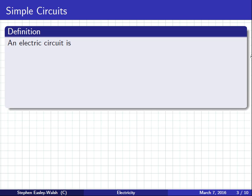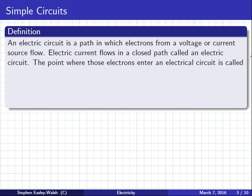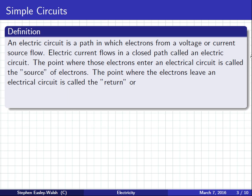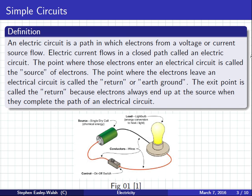Right, so an electric circuit is a path in which the electrons from a voltage or current source flow. Electric current flows in a closed path called an electric circuit. The point where those electrons enter is called the source, and the point where they exit is called the return, or the earth ground. The exit point is called the return because the electrons always end up at the source where they complete the path of an electric circuit. There's a lot there, and you don't need that for the exam. It's like the formal definition for the circuit. It's much easier if I show you with a picture. So forget about the words, let's look at the picture.